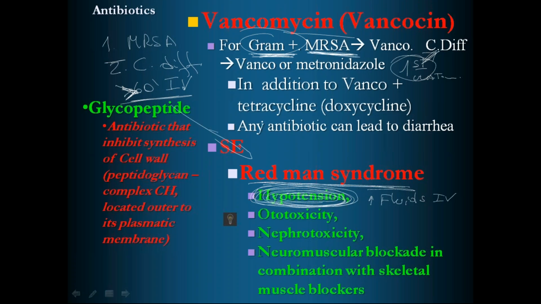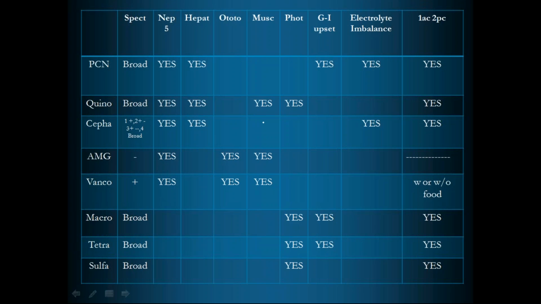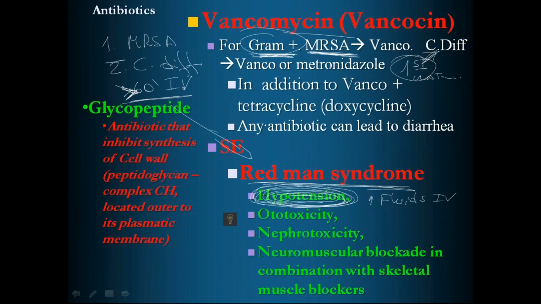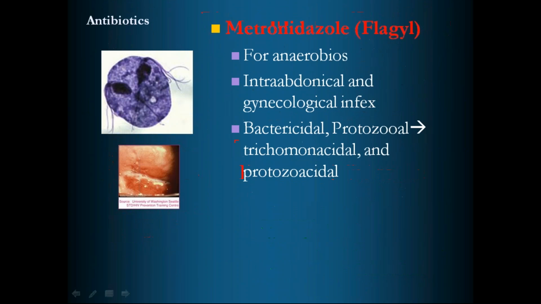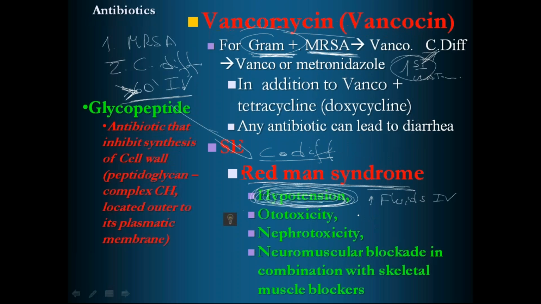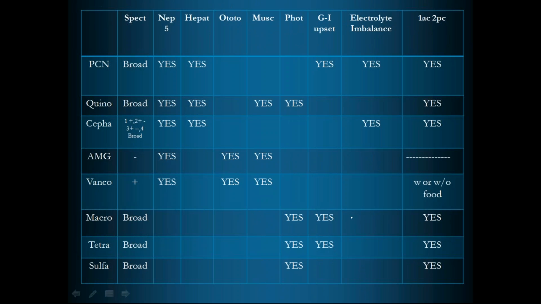Remember, here in this chart, just to finish, by the way, when you have C. diff, the other alternative medication is going to be metronidazole. Metronidazole is antiprotozoal, and it actually has some effect on bacteria too, so it is bactericidal and antiprotozoal. So when you have C. diff, it is going to be vancomycin or metronidazole, plus other medications that we are going to discuss another time. Okay, so here we have a summary.